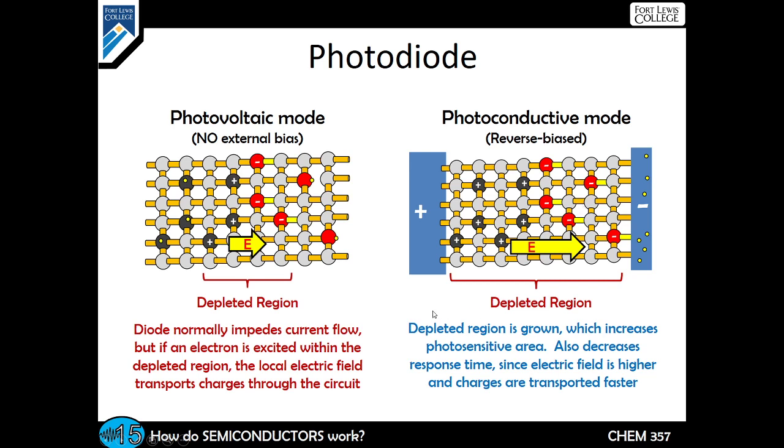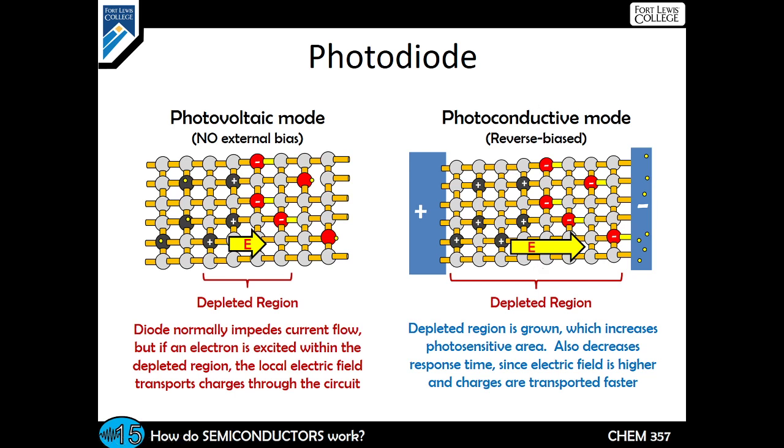And then when it absorbs light, there's a much stronger electric field to push the electron out of the depletion region in a particular direction. So if you power a photodiode, you run it in photoconductive mode with a power source, that increases the photosensitive area, because you're only going to be sensitive to electrons that are excited within this depletion area, which is larger when you apply this reverse bias to it.